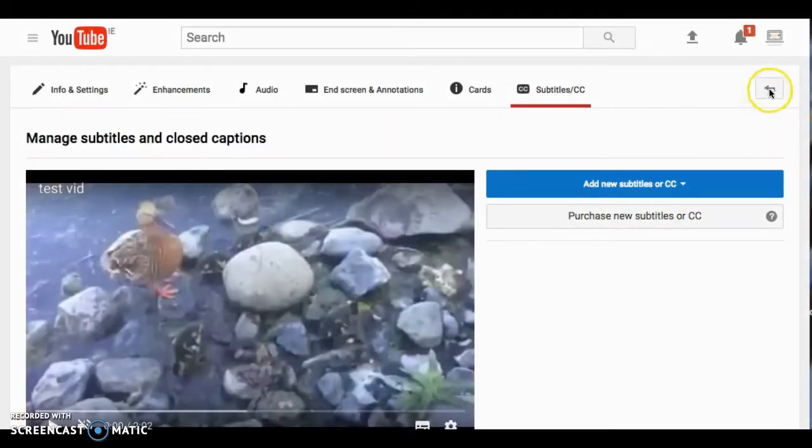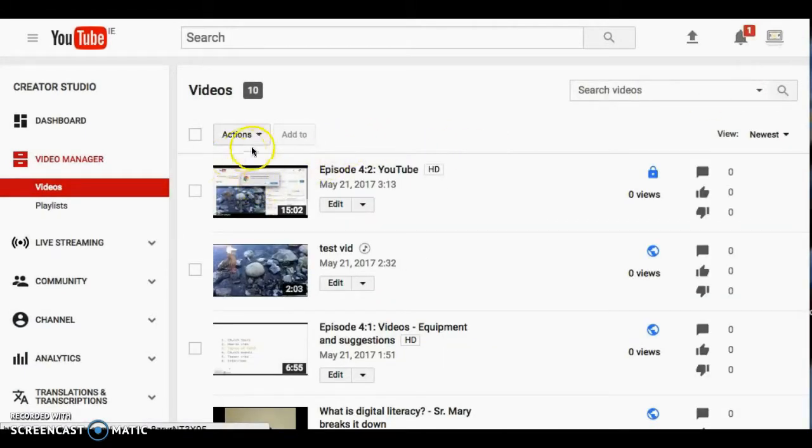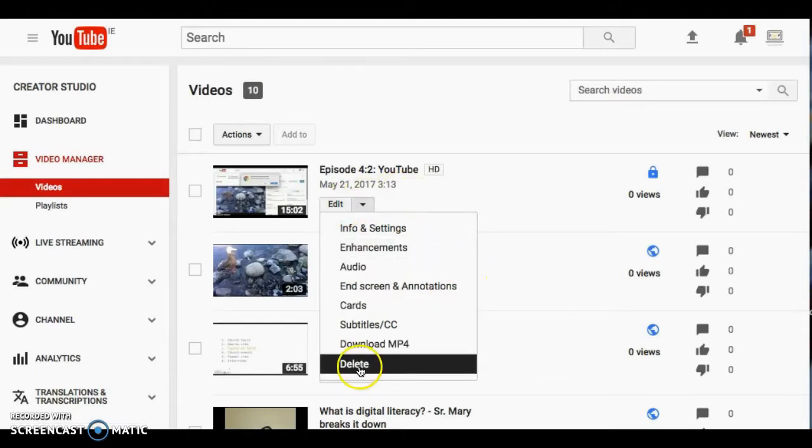So now go back to the video editor and you can see some of the ways and some more of the actions that you can take using this editor. So first, as you see, from here you can access the same things that you can do if you just click edit. You can also delete the file if you want to delete it, and you can download it if you want to have it with the edits that you've made on your computer.